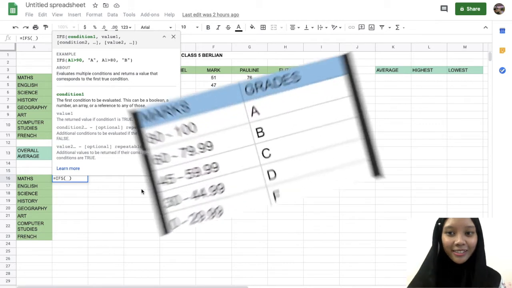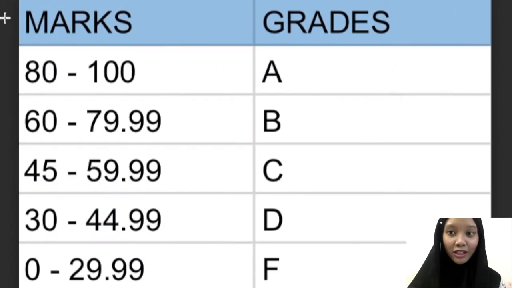Based on this data right here, when the marks is equal or more than 80, then the grade will be A. But when the marks is 60 to 79.99, then the student's grade will be B, and so on. But when the marks is below 30, that is 0 to 29.99, then the student's grade will be F.